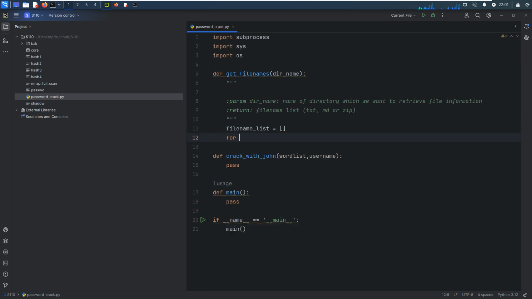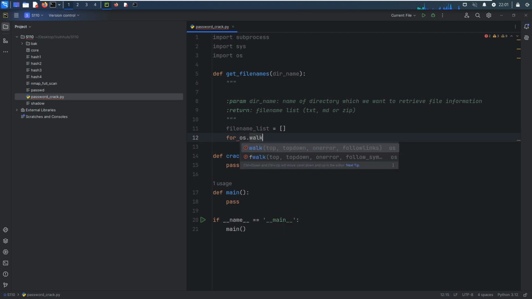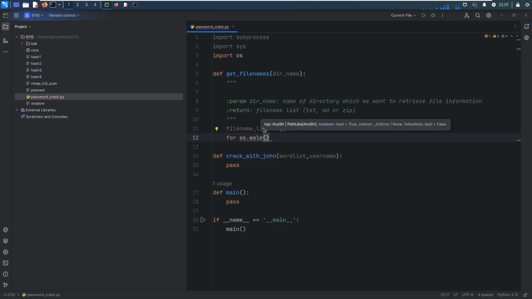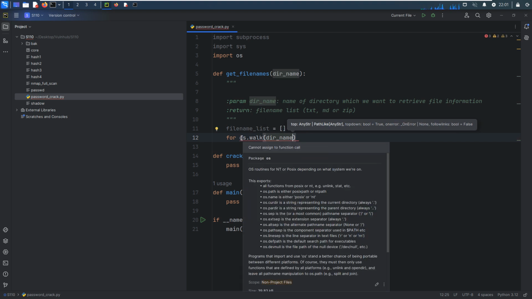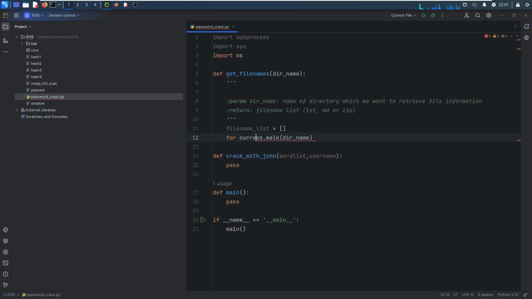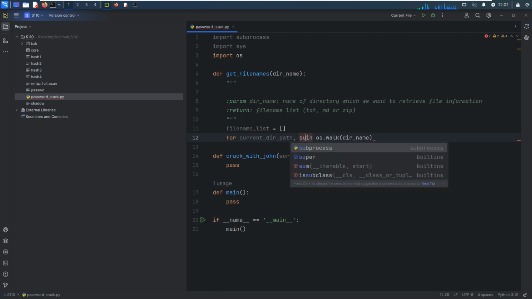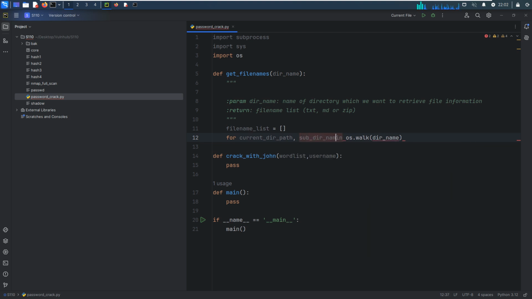We loop over os.walk with the directory name, and this method will return three things. The first one is the current directory path, the second is the subdirectory names, and then the files.